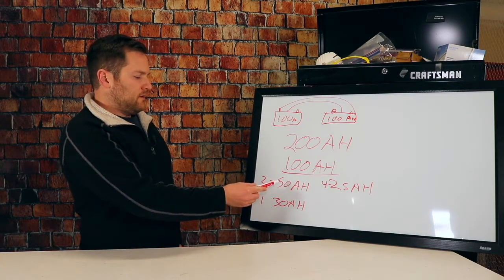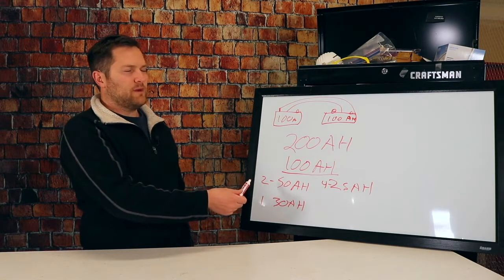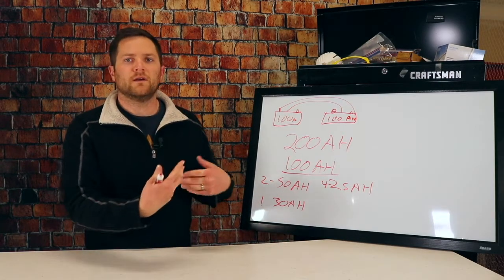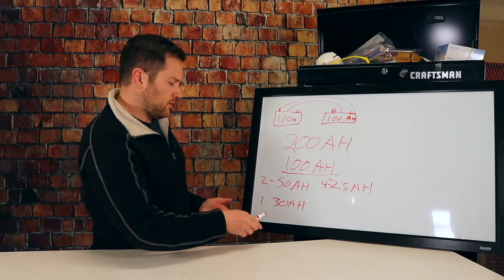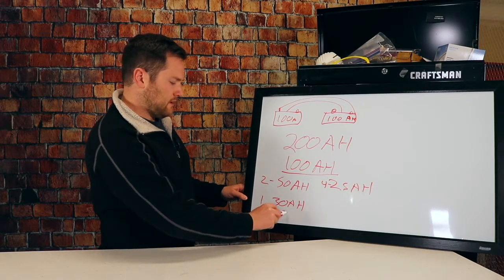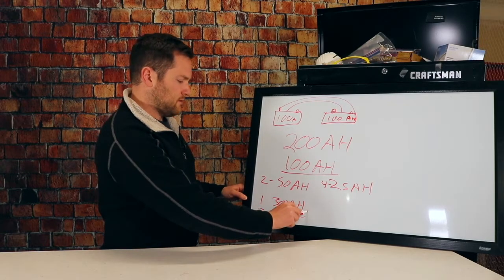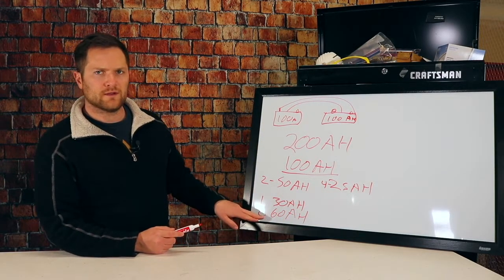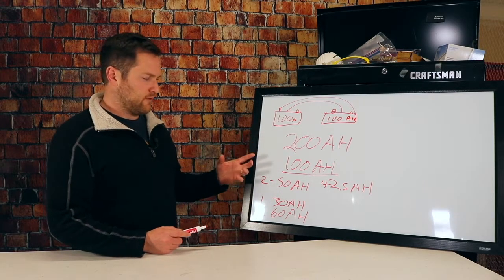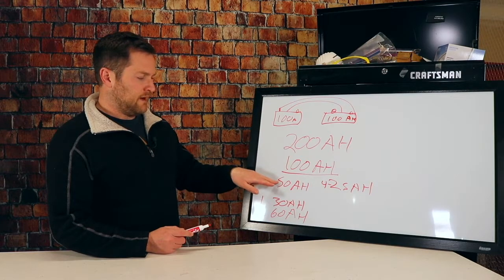If you're at 50, you'll replenish 30, but you'll still be down 20. So at the end of five days, you'll be done. So then you would want two panels, which would give you 60 amp hours. So then the 60 amp hours would replenish at more than enough rate to replenish your 50 amp hours a day.